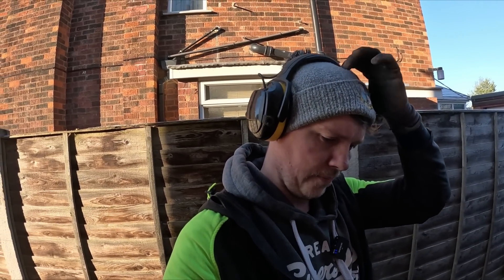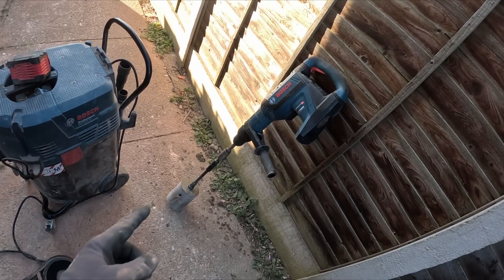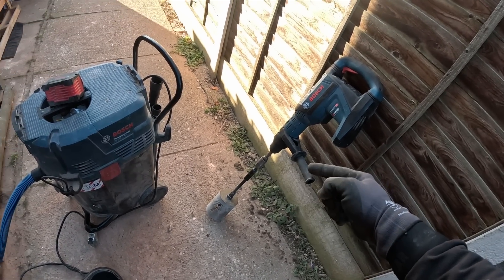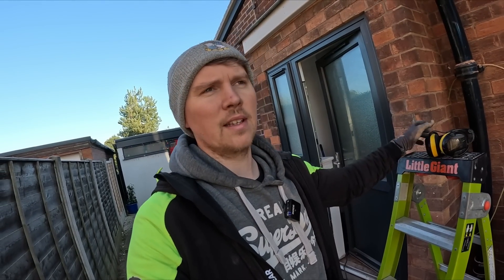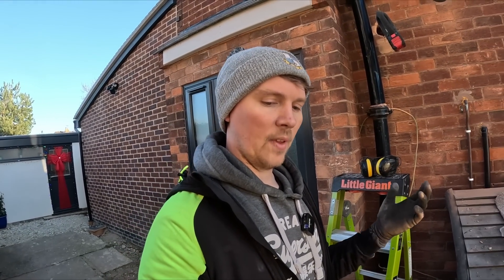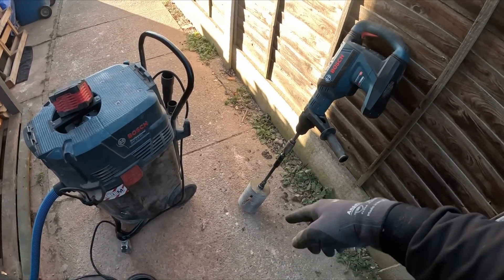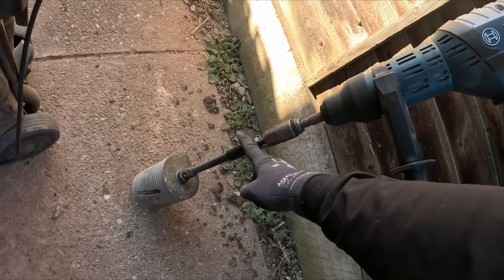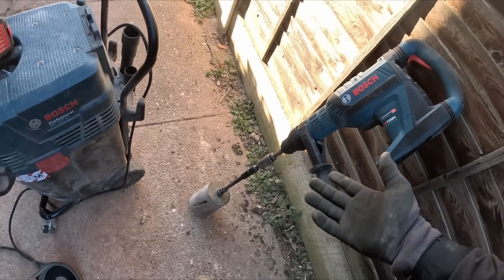I'm having issues with this — the arm is too long with the extended bit that goes from SDS Plus to SDS Max. I know you can get the bits that attach straight onto SDS Max, but I didn't have one. We did this years ago and this bit has welded itself onto this bit, so I can't get it off without buying a new one, which I just haven't gotten around to because I barely do any coring.